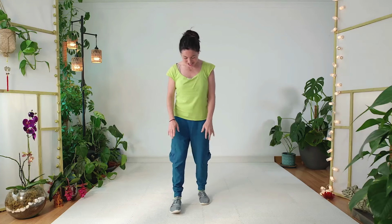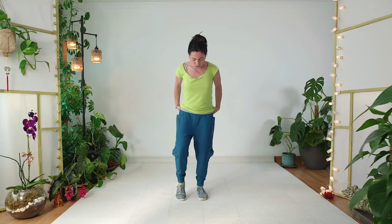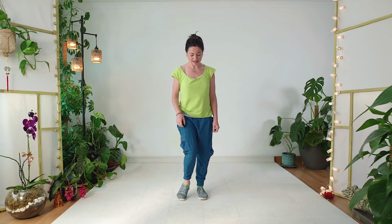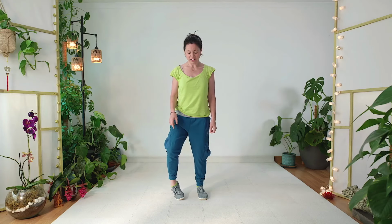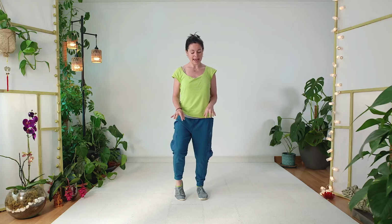All right, we're going to have a look at these toes then, shall we? So we're going to sink the weight on one side and push these toes back. All the way from big toe to little toe. Coming back again, really relax. Pay attention, one by one.